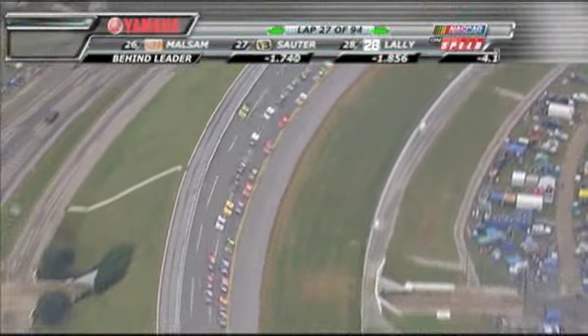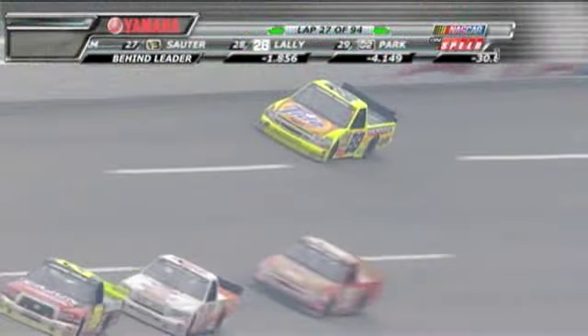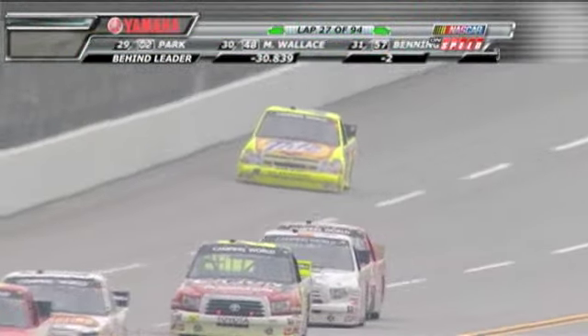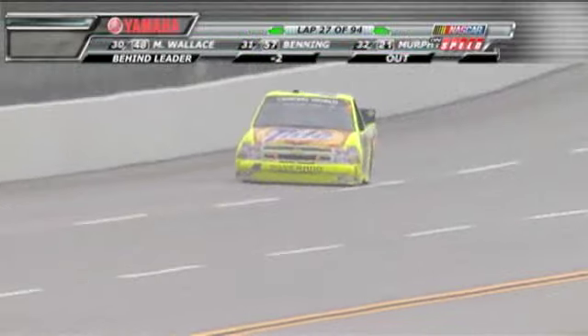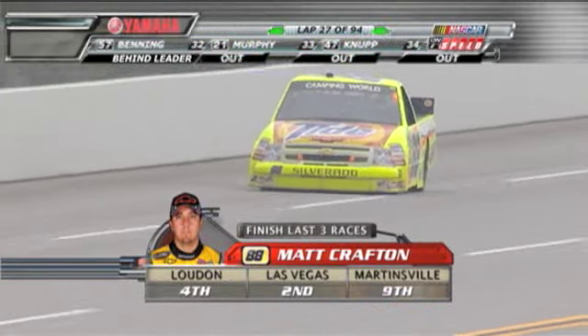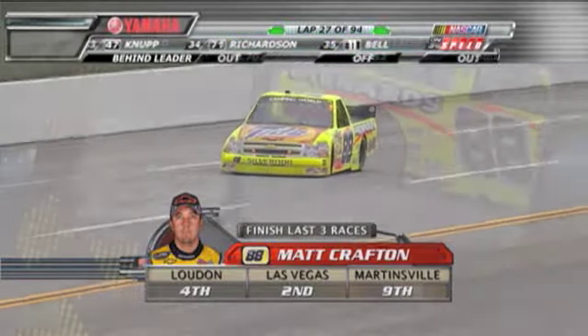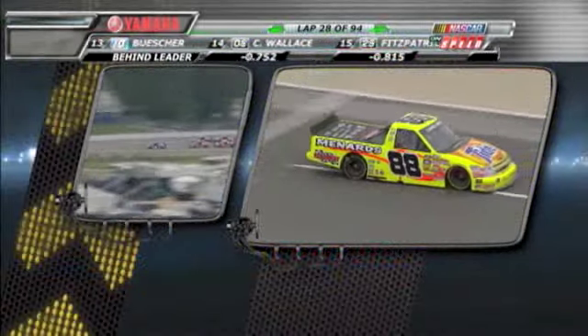There goes a flat tire — problems with the 80, almost gets into the wall. There must be some issues with that truck. I believe he's got a flat tire. It looked like he got a little squirrely when he jumped out of the throttle, slowing way down. It looks as though the left side tires are up; the right front tire looks up, maybe that right rear.